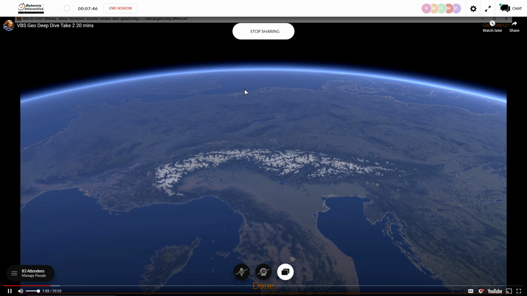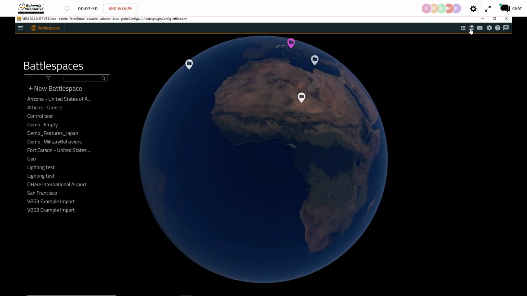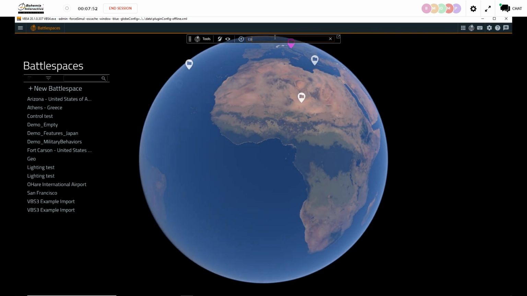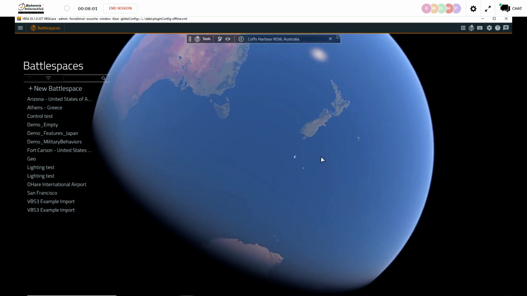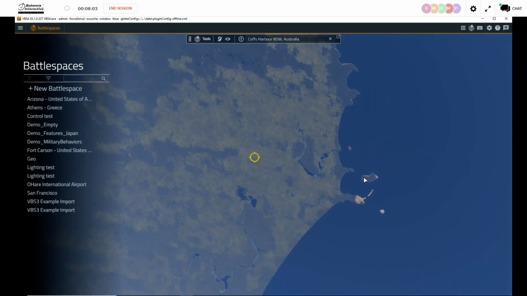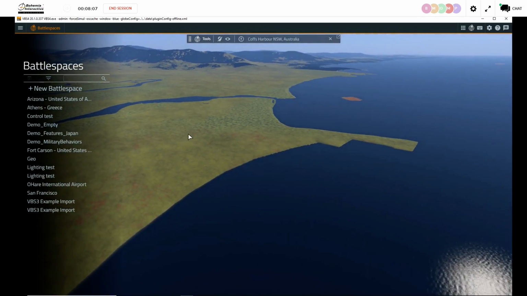And there we have it. And we're just going to go to a specific location on Earth. We're going to go to Coffs Harbour, which is my hometown in Australia. So we can quickly search. We're using Google in the offline build here, and we're going to spin the camera around. And we're viewing Coffs Harbour in Australia, fairly low altitude here.